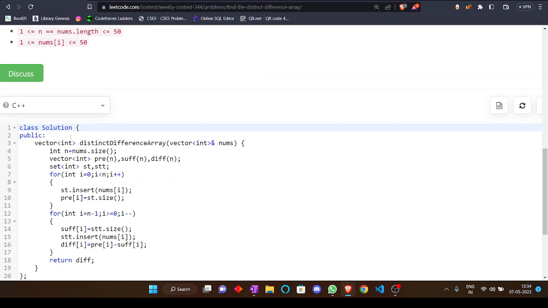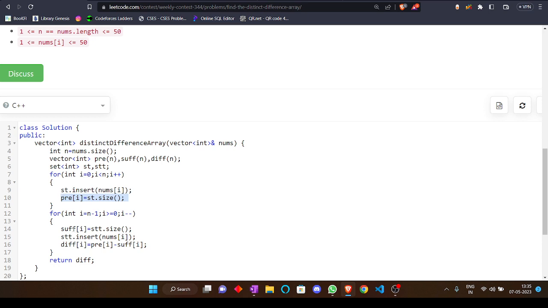I store the size of the nums array in n, and create a prefix array, a suffix array, and a difference array. And I create two sets, set 1 and set 2, and I insert nums[i] in set 1, and then I calculate its size and store it in prefix at that index.